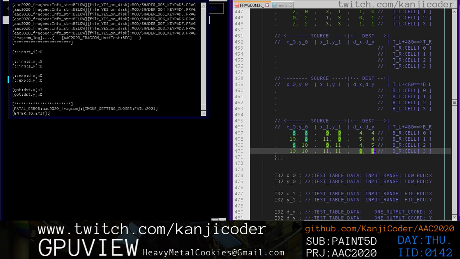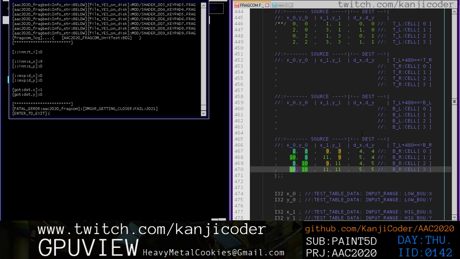5, 5, 5, and 5, right? So the idea is that we have a range of 2 pixels mapping to 1 coordinate that's being sampled on the texture. A range of 2 pixels, 10, 11, 8 to 9, mapping to just 1 pixel. Everything's mapping to 1 pixel. So we're trying to stretch and zoom into a texture, and this is how we're going to make that happen. Okay, so we have this. I'm fairly certain that that is correct.